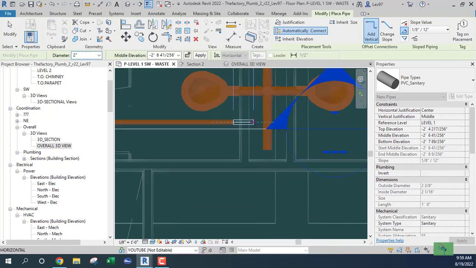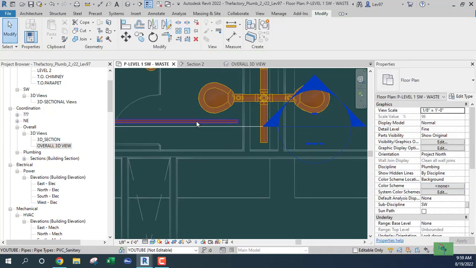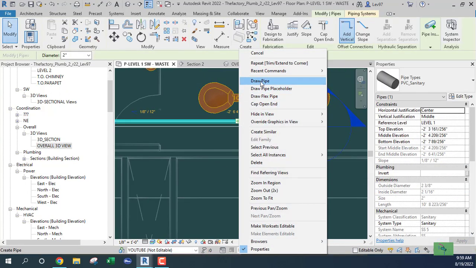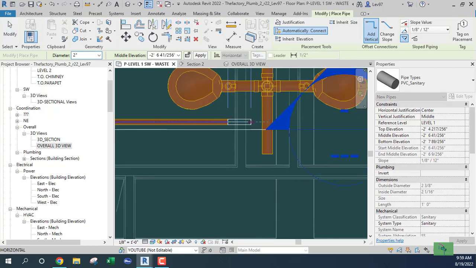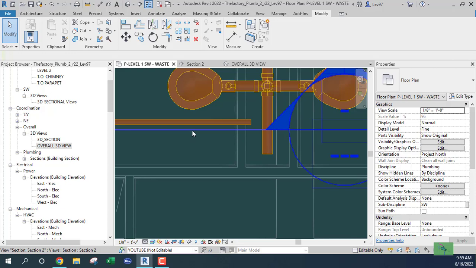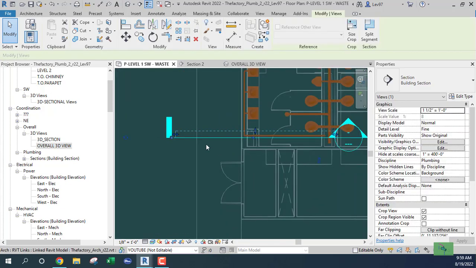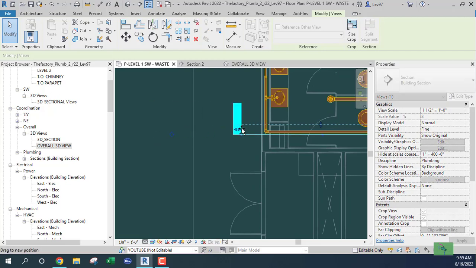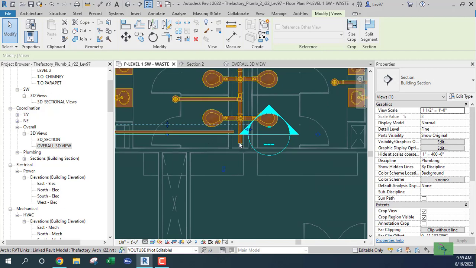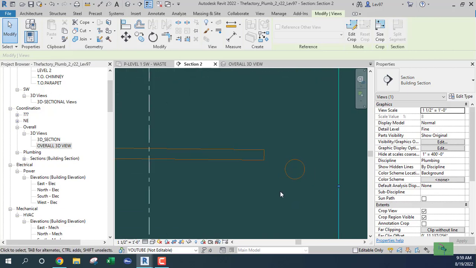Okay, so we're going down, and let's see how far we have to go. I'm just gonna bring this just a little bit here. No routing found. That's because it is sloping down. Okay. Yeah, okay. Revit's pretty good at keeping you on your toes. Okay, so let's see what's going on with this section view. See how far off I am.